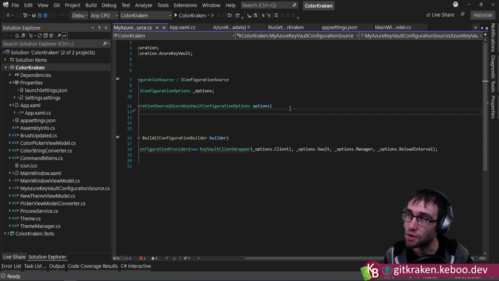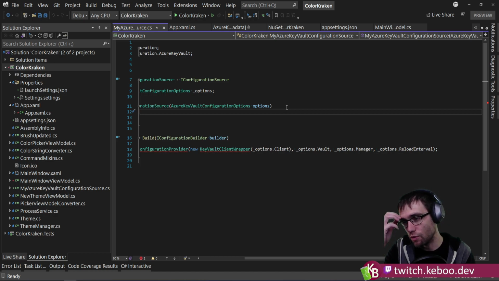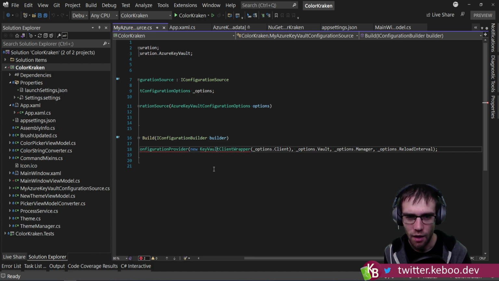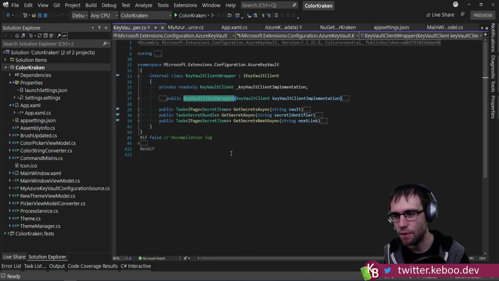There's IOptionsSnapshot, which will give you a snapshot in time. I believe IOptions, based upon when you call the dot Value, is when it's actually going to read it. So as long as you are repopulating and not caching the result of that dot Value call, you should be fine. This may end up being a little more complicated.